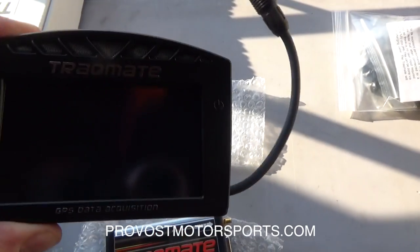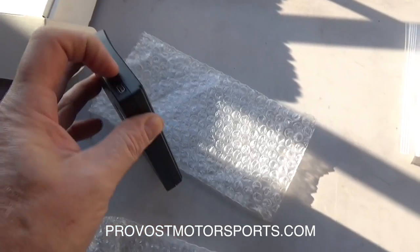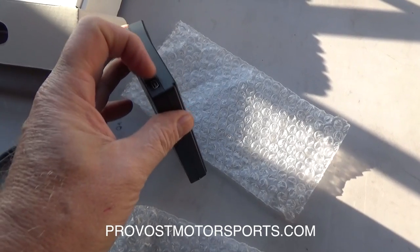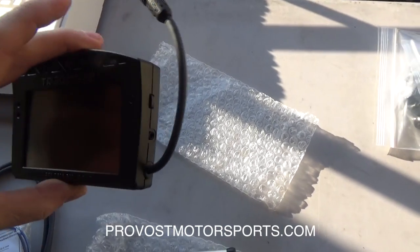So this is the track dash. USB card goes in there. The wire for the cameras go in there. This is the on-off power switch.